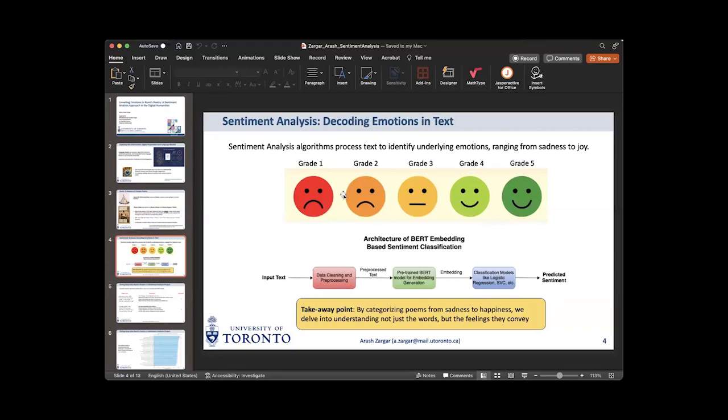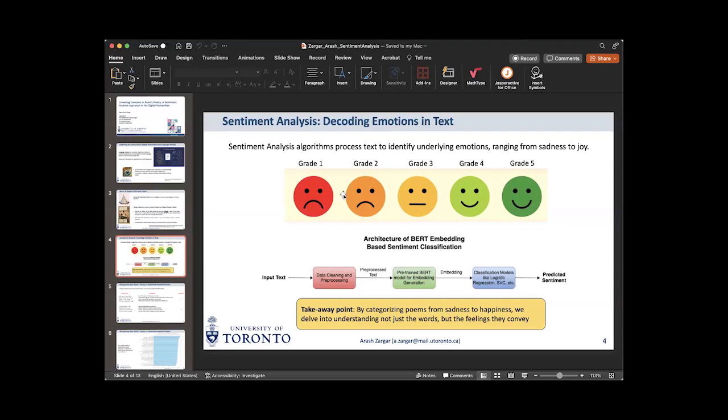some sort of a classical analysis in using artificial intelligence, which is called sentiment analysis. Sentiment analysis was originally developed to understand users who put comments after using some sort of a device or something on Amazon or social media, to analyze their feeling about that product. So what a sentiment analysis algorithm does is that it gets the comments of the reviewers as input, and what it returns is a number from 1 to 5.